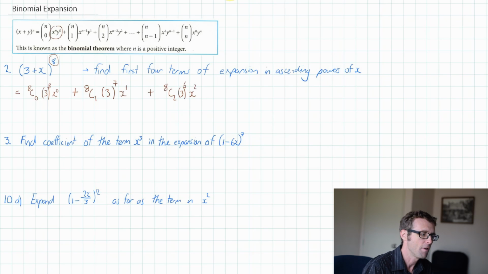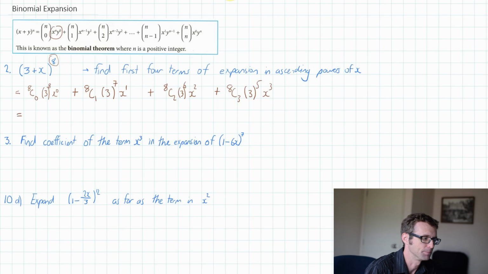So you can see that our first number, 3, has its powers going down each time. It starts off at the highest power, 8, and drops to 7, drops to 6. And in the next one, when we go 8 choose 3, it will be 3 to the power of 5. Now, this is our x cubed term. We've got 8 options of choosing an x from, and we're choosing 3 of them. This gives us our x cubed term. Now we've got our first 4 terms.